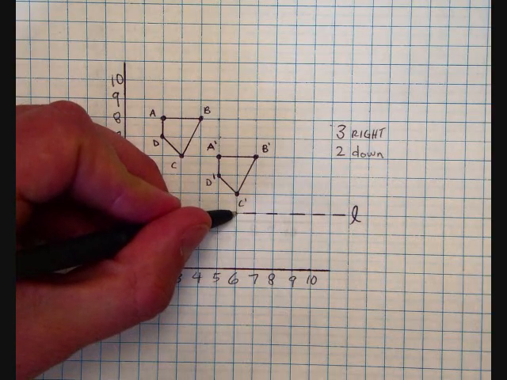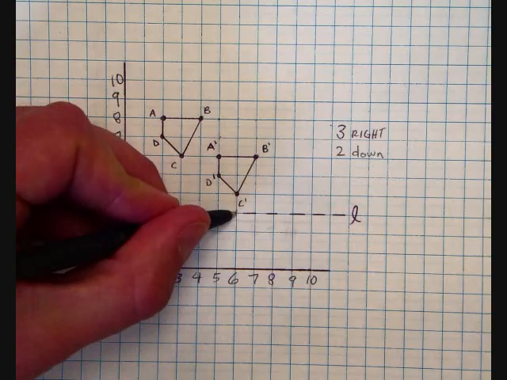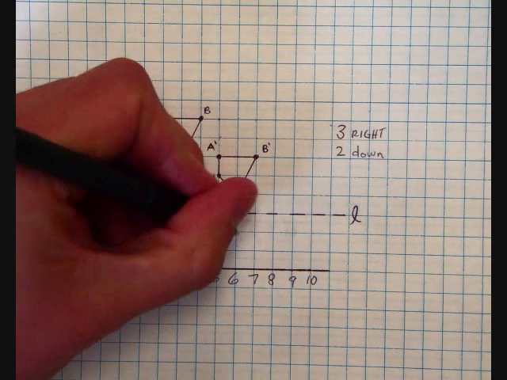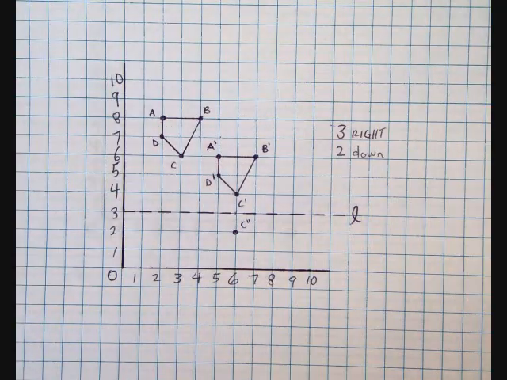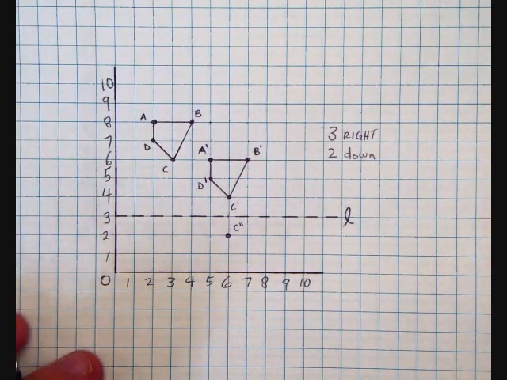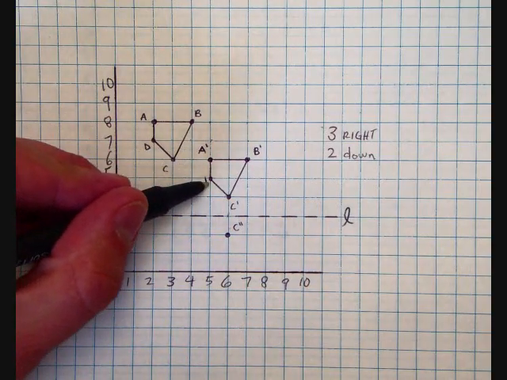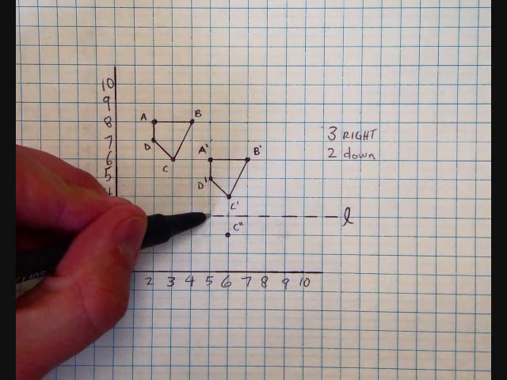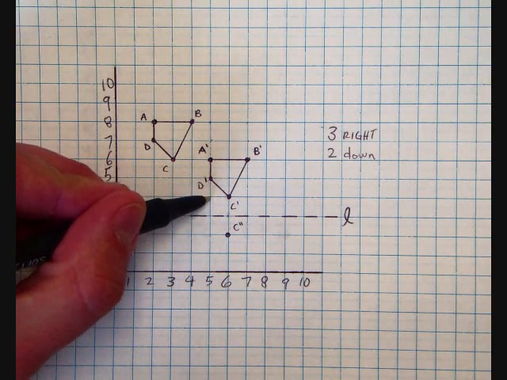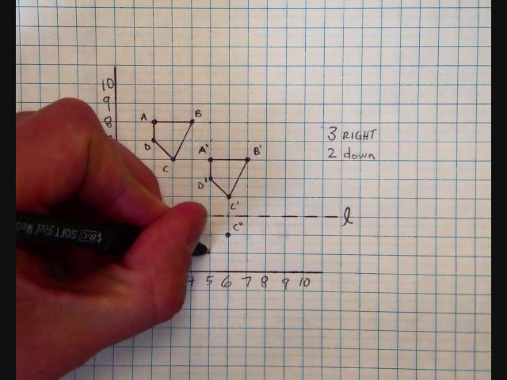It is one block away from the reflection line. It's one block above. So on our reflection line, it should be one block below. We'll put a little dot here. This will be my C prime prime because this is the second time I've done a transformation to this image. Now we'll do our D point. D is two blocks above the reflection line, so D prime prime should be two blocks below.